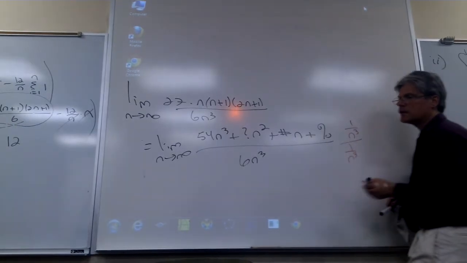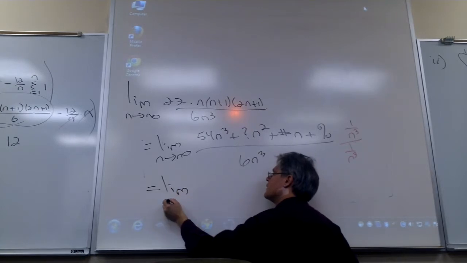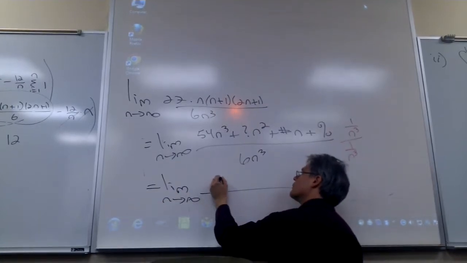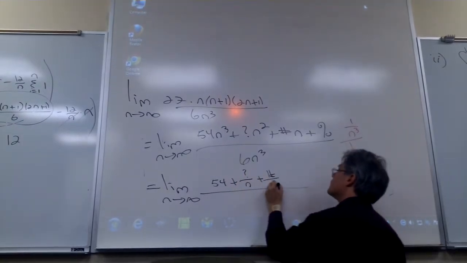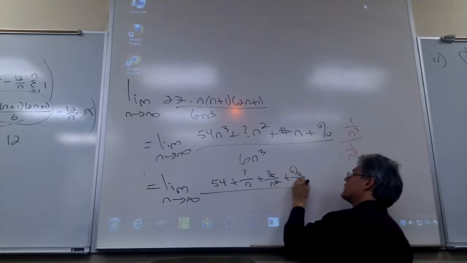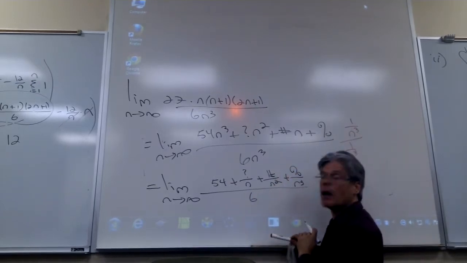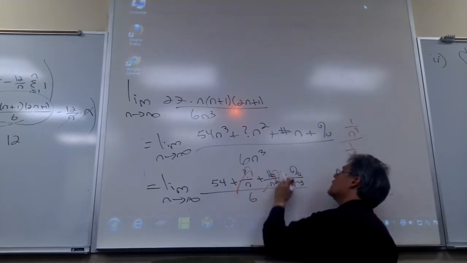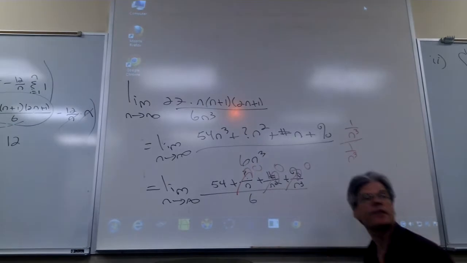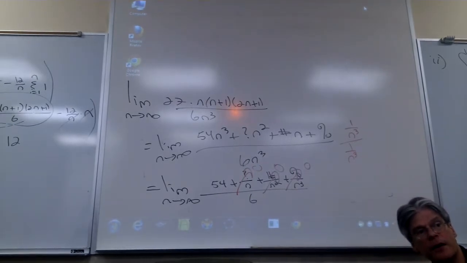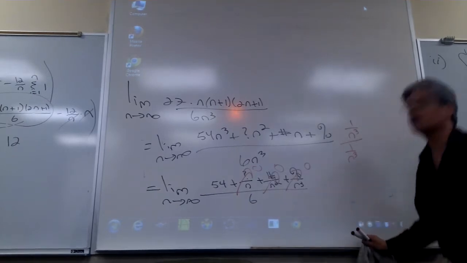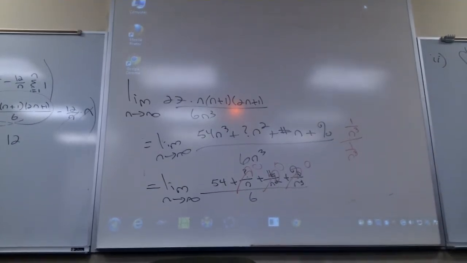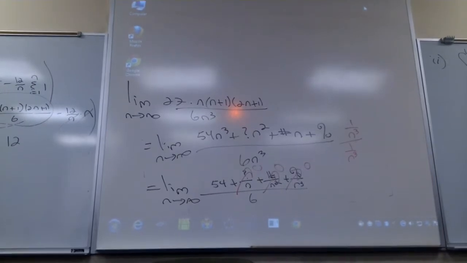That being the case, I've got the limit as n goes to infinity of a constant 54, plus some number over n, plus some number over n squared, plus some number over n cubed, all over 6. And as n increases without bound, these three terms go to 0. But that 54 up front, which is a product of the other coefficients, 2 and 27, has a significant effect on the evaluation of the limit, because it was the coefficient of the highest power term upstairs. Do you guys agree?